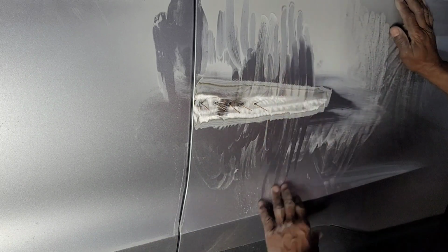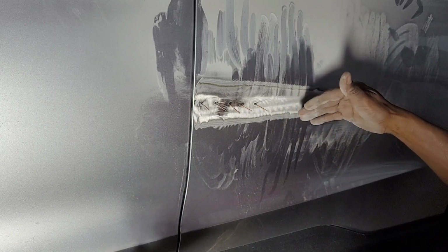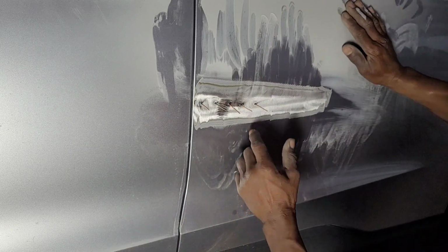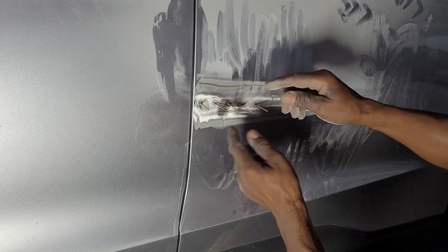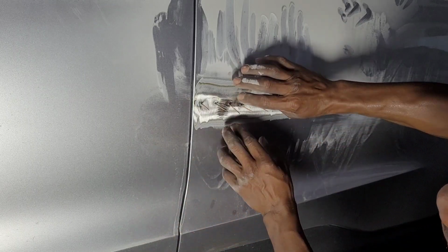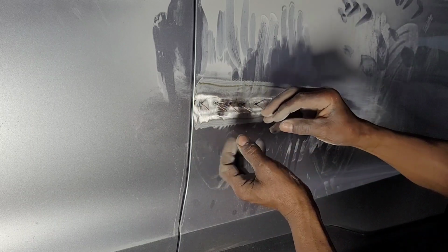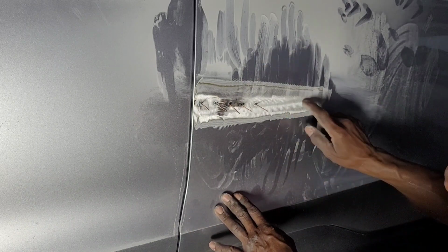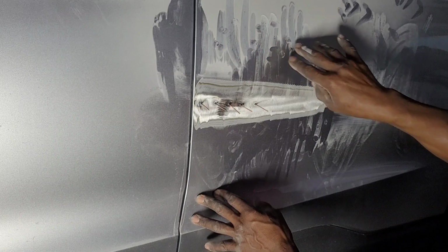Sometimes, since the crease is not that deep, it's easier to just bondo it out, so you don't have to deal with this, because the problem is getting bigger by using this because of the heat. It creates a lot of heat. So right now the panel got pushed from the heat, further in. Anyway, I'm gonna get it back on. So I'm gonna leave this here alone. I'm gonna go grab the studs because the panels are not that strong.